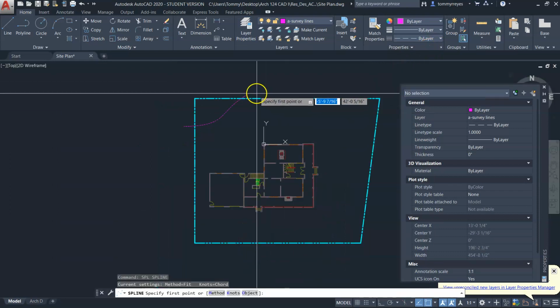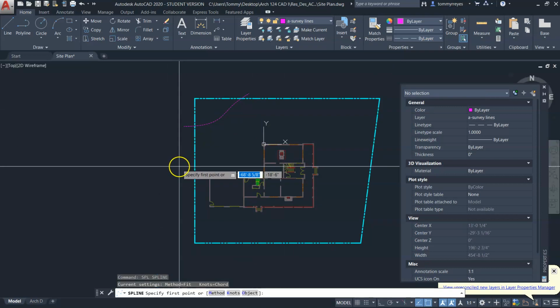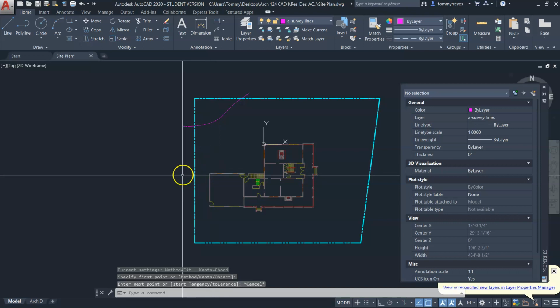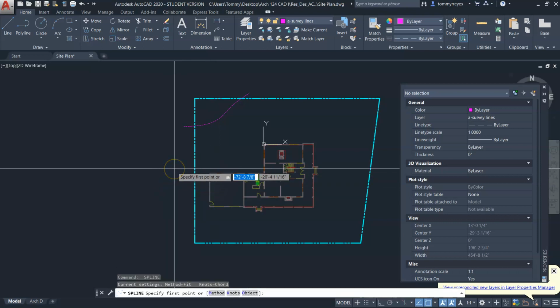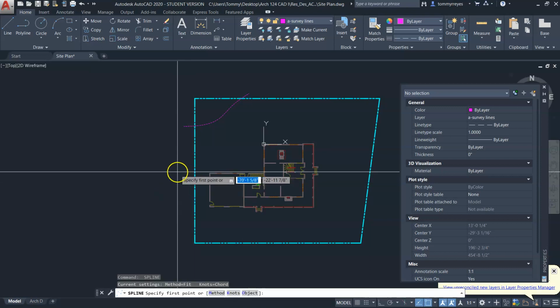SPL. And we're going to go over here. Let's make another spline. Right about here. Nah, a little lower.